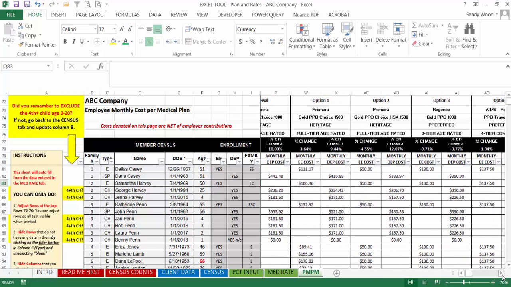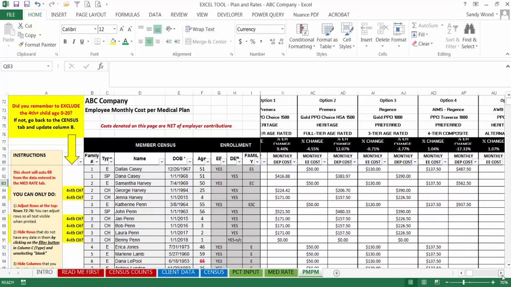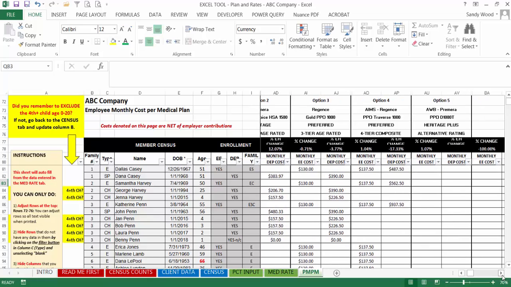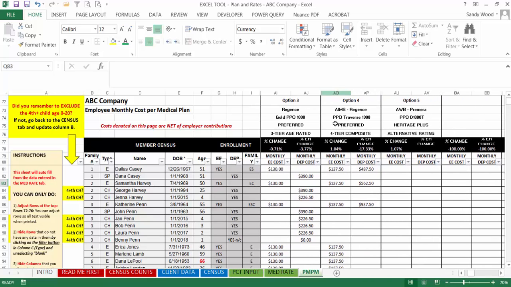Just something to note here on how we have to do it for the trusts that use a 4-tier composite. You'll see that on the 3-tier and the full age rated, the dependent cost is listed under each dependent. With a 4-tier composite rate, we needed to put that rate next to the employee, and it's for all of their dependents.